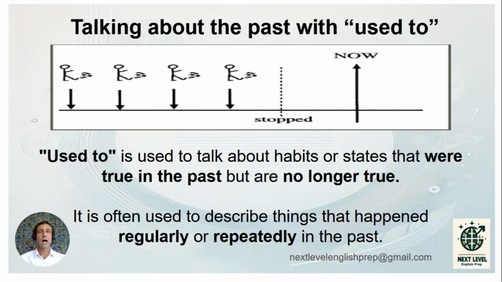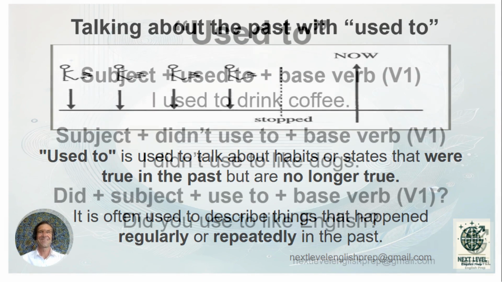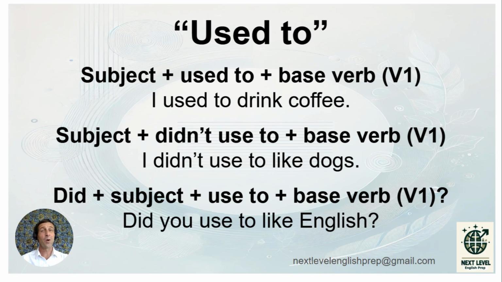One thing to keep in mind is that used to is always about the past, and it means something was true then, but not now. And we don't need to know exactly when it was true, just that it was something that happened repeatedly, or was true for a length of time, at some point in the past. Let's look at how to form it.